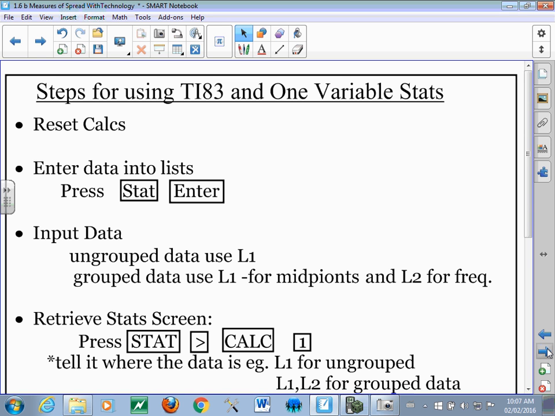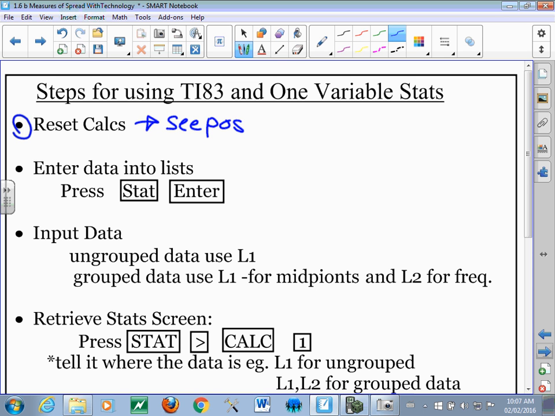So in the class, folks, after this lesson, you are going to be able to use the graphing calculators and practice doing this. Step 1 is to reset the calculators. I have 3 or 4 steps on a sheet in my class, so I'm just going to put down here, see poster, and it'll always be up. You won't have to worry about memorizing that. Number 2 is to remember where we enter the data. We're going to be doing a lot of data entry this unit, so you will have this memorized very shortly. You press the Stat button and enter.